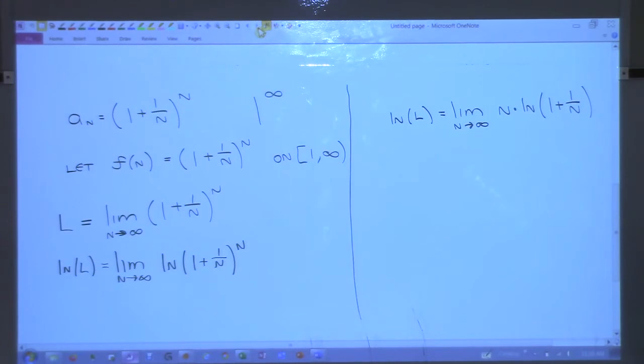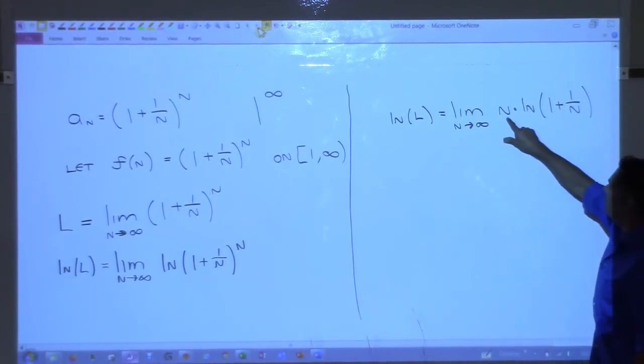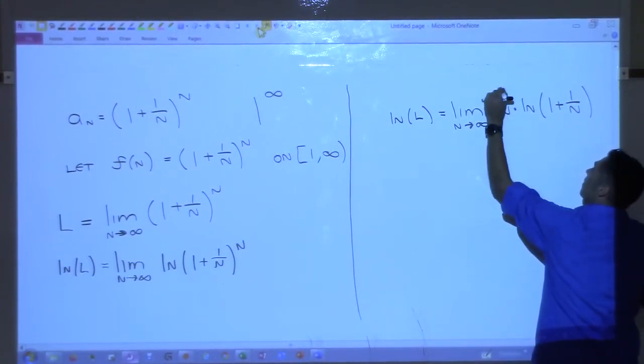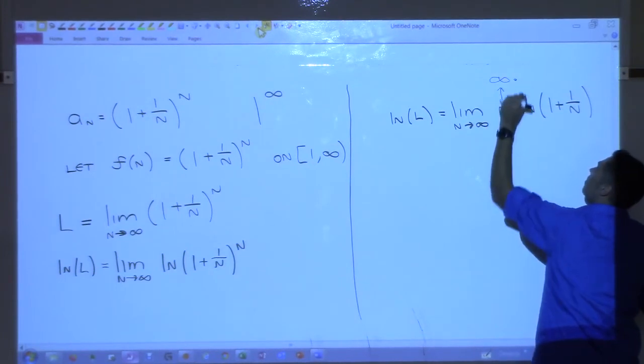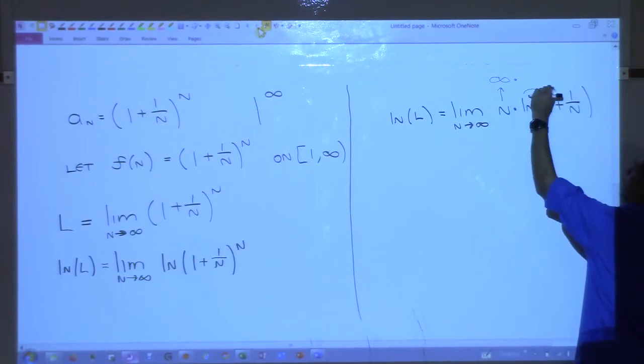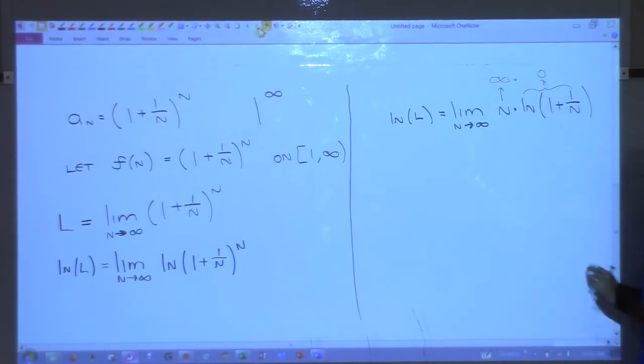Okay, so now take a quick look at this. What happens as n goes to infinity here? As n goes to infinity, well, this piece goes to infinity, right? So this piece right here is getting really big times, now, let's see, 1 over something really big is headed to 0. 1 plus 0 is headed towards 1, right? And natural log of 1 is 0. So the whole thing is headed to 0, right? It's not 0. It's headed towards 0 because it's headed towards a natural log of 1, and natural log of 1 is 0.